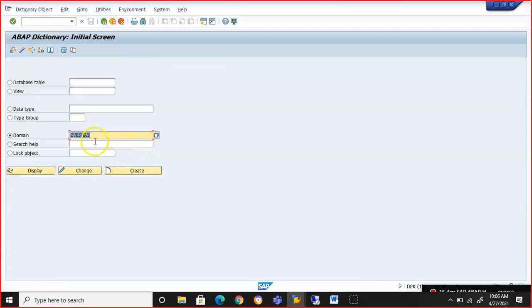Now this is the vendor. We have created all the domains that are required. Let's go ahead and create the data elements now. So the data element happens to be ZVNNO. Create.